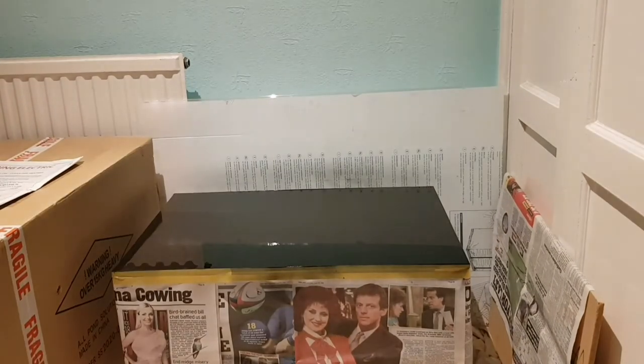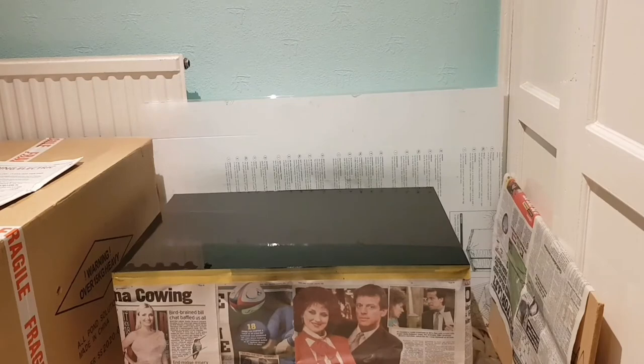Going for coat three — I'm hoping that'll probably be the final coat. It looks like it's doing quite well, although I did shine a torch from underneath and you can see some thinner patches. Looking at it from the front it does look fully black, but I'll go again with number three and then let it dry overnight. I'll take everything off tomorrow and we'll see what it looks like.